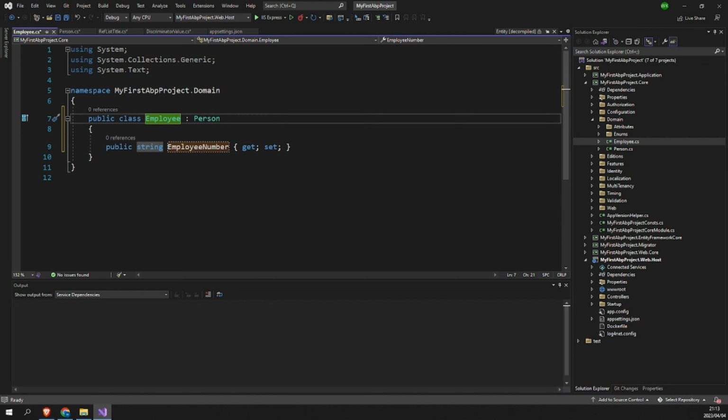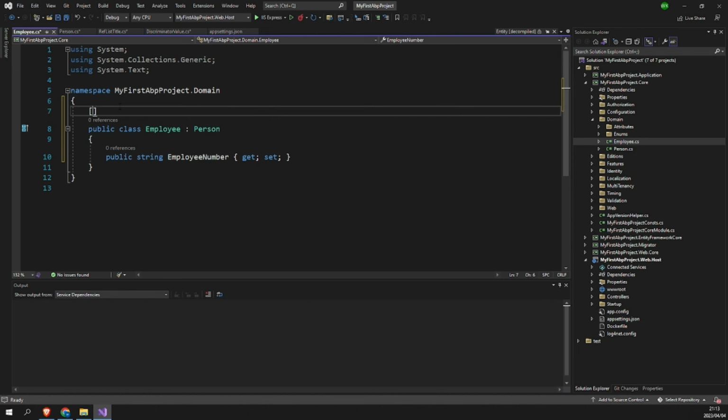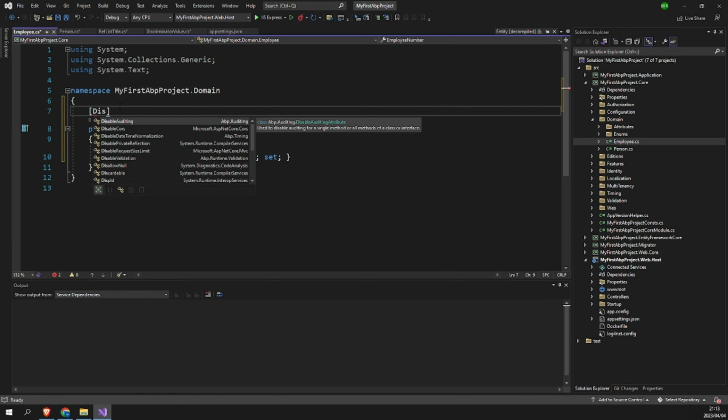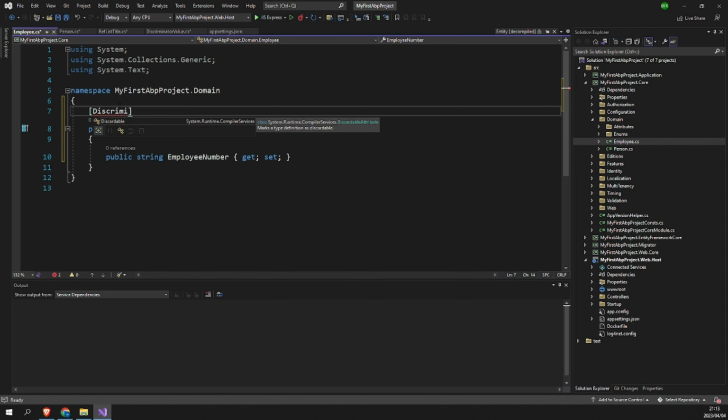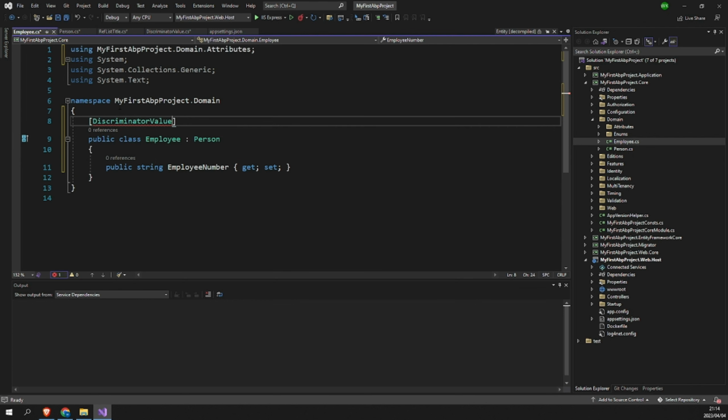So by doing this, we then have our discriminator attribute. Then we do this. What this does is on the database, it's going to create a table called persons.